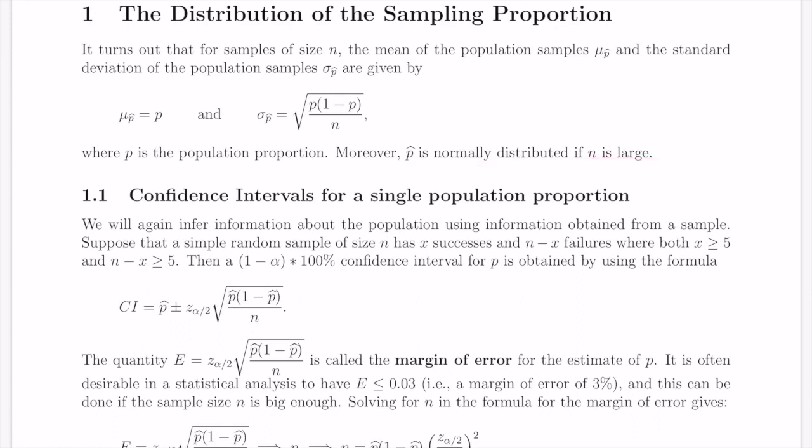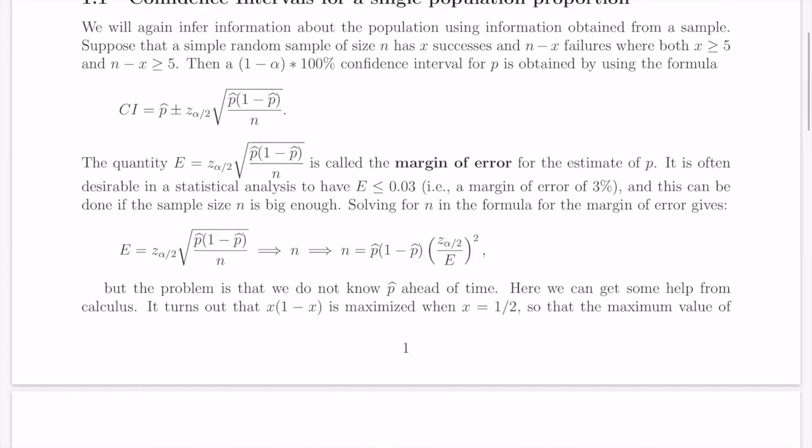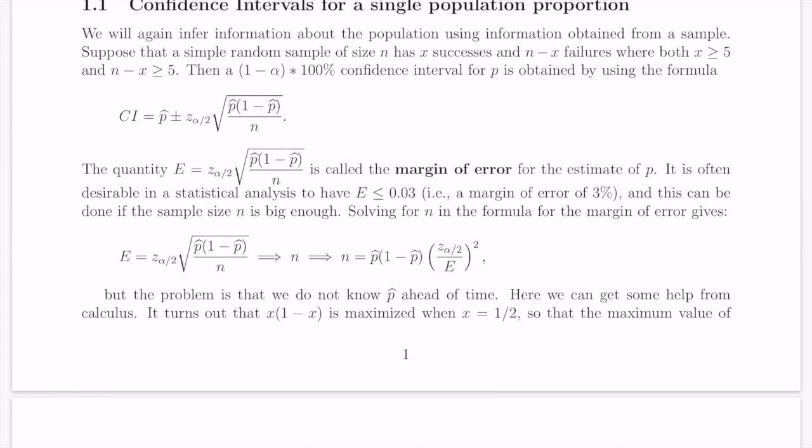Okay, so since everything is normally distributed, at least when n is large, we're going to be able to use the normal distribution, which means we have z-tests and z-scores and the standard normal distribution. So no t-tests, no student t-tests with degrees of freedom, none of that. None of that's going to be relevant for this chapter.